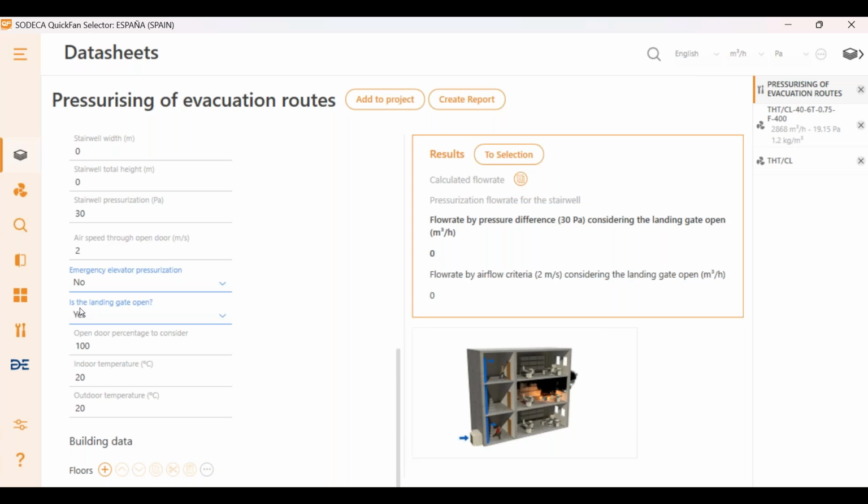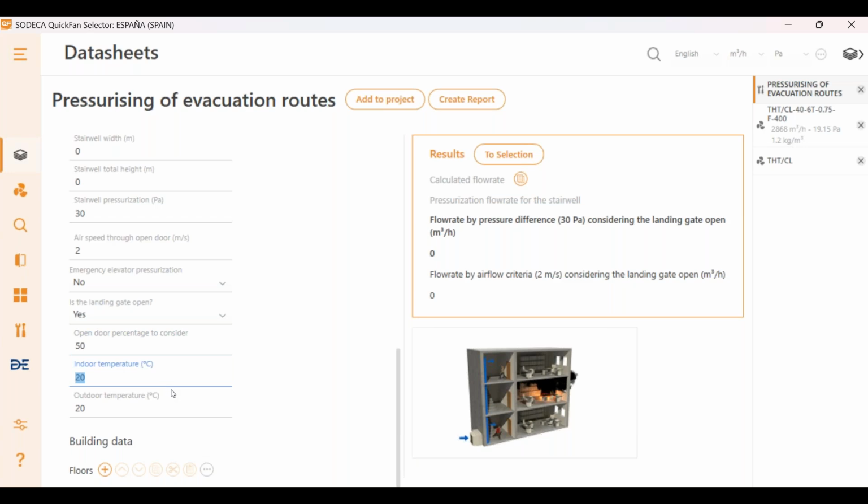This is what I have explained, that we have to consider in our calculation that if we cannot ensure that the system will be able to maintain this door closed when it's open, because the problem is that when it's open, maybe we will not be able to fully close that door, then we have to consider this leakage. And here, if we consider that this leakage is partially open, we can consider the percentage. 100% will be the more conservative, but this is in the hands of the designer to consider, for instance, 50% or 40%, etc.